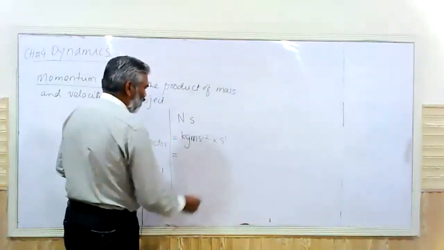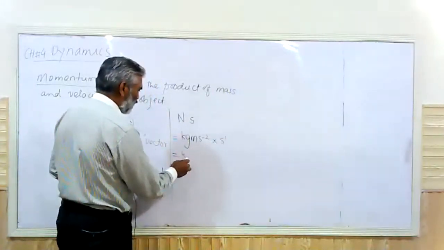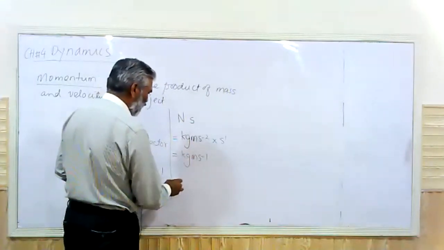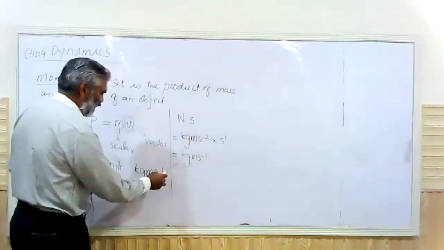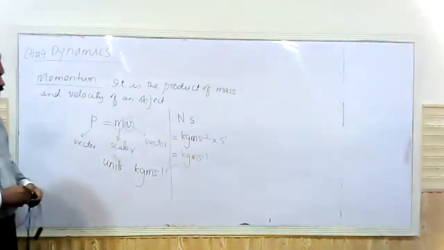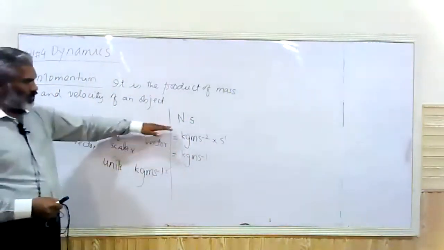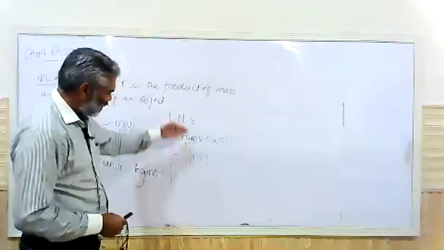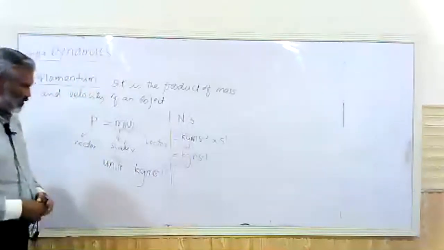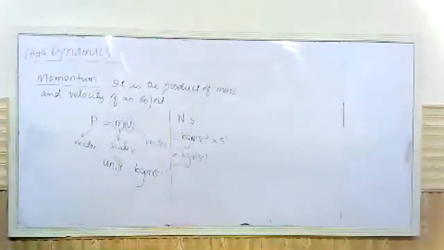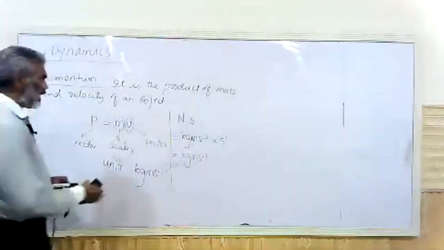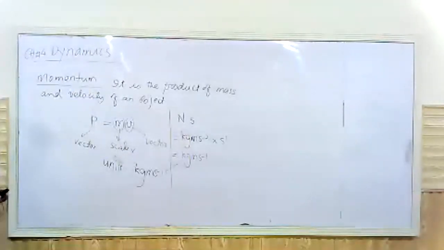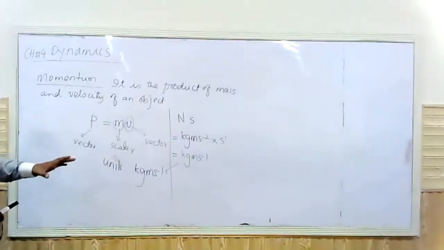So this is power 1. So this simplifies to kilogram meter s minus 1. So it is the same as this. So Newton second, with which we started, reduces to kilogram meter per second, which means these two are the same units. So Newton second is more convenient to use, and you will often see that in the statements of the questions. This is momentum.